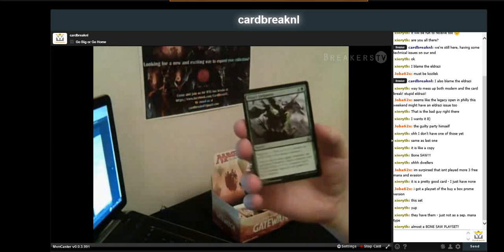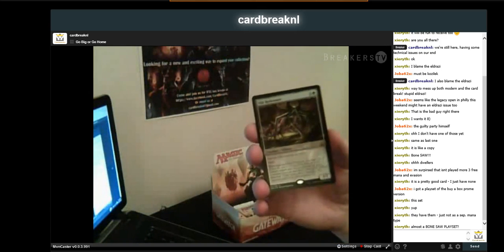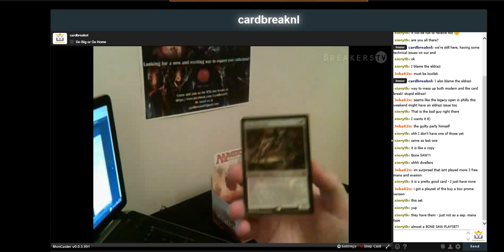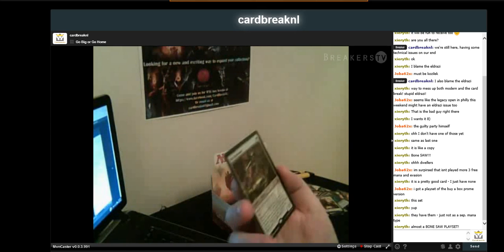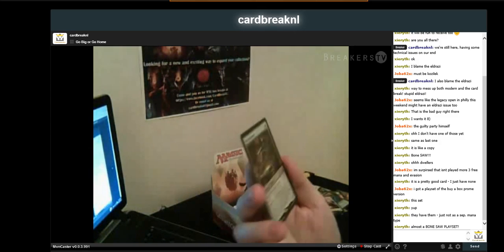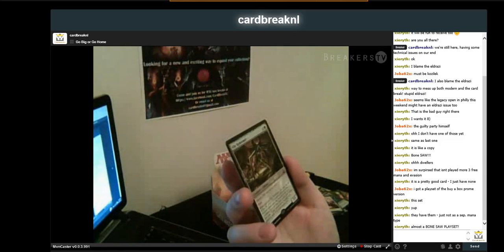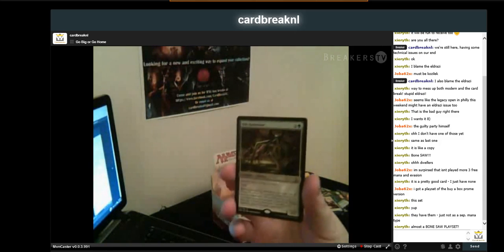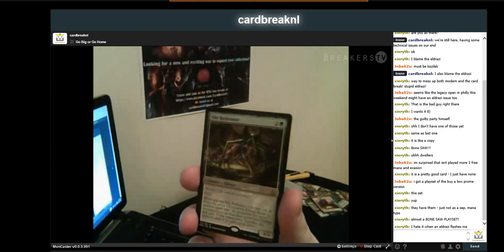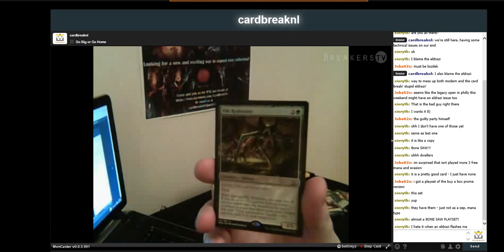That would be awesome. Nissa's Judgment there for green. And right there, look at that. Vile Redeemer for green. That is the rare card for this pack. It's an Eldrazi creature with flash. That's pretty sweet. Oh, yeah. Look that card up. That's a fun card. Real fun card. Everybody hates it when Eldrazi flashes on you.